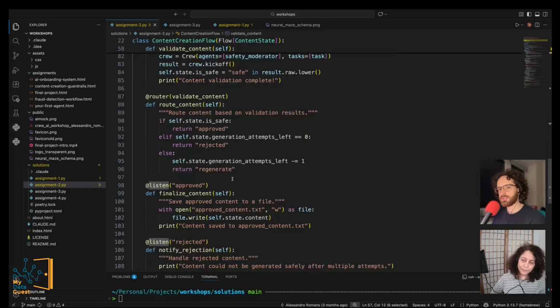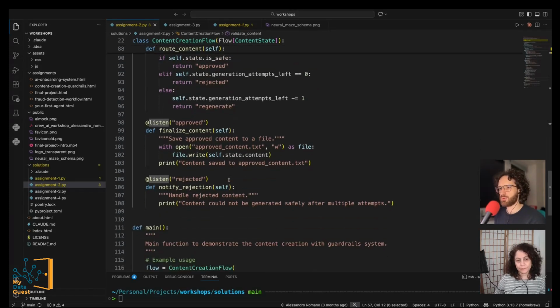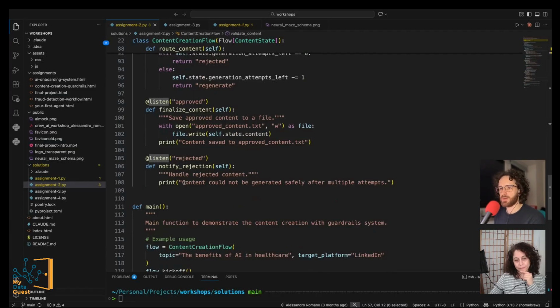And we do this in a very deterministic way. So the second crew tells us if the content is approved. If it's not approved, we regenerate the content. If we cannot regenerate the content up to a maximum of 2 times, like this example, we just return the message, hey, we cannot generate the content. There is no way I can do it, which is the really powerful feature of something like this.